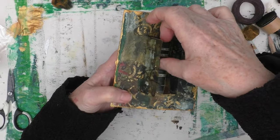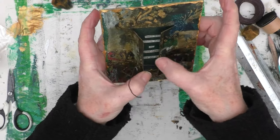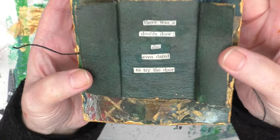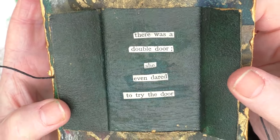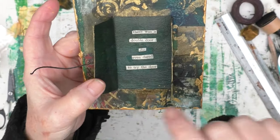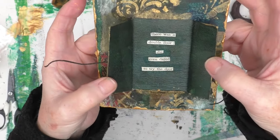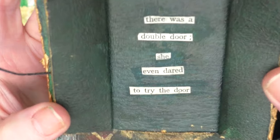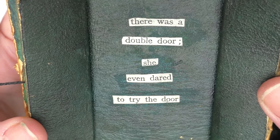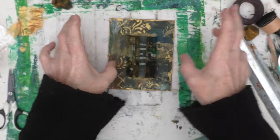We've got two pages, two doors, I mean, that'll open up. And inside, there was a double door. She even dared to try the door. So there was a double door was part of a sentence that I found, and the other bit was he even dared to try the door, so I've just changed it to she, and I just thought that was so perfect. Double door, who would have known I would have come across that today?